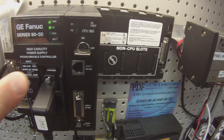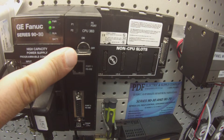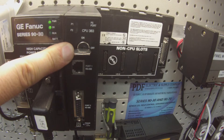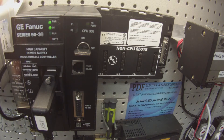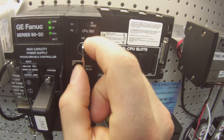Keep in mind you can see here I have my on/off switch in the off position, and there's a reason for that. This switch does two functions: it's a memory protect switch — when it's on, the memory is protected — and it's also an IO enable switch. It's asking me if I want to enable the outputs; yes, but it shouldn't do that until I physically turn the switch. So I get an error that says the controller is not in run mode after attempting to start it — this may be due to the run/stop switch position. Now when I turn this key I should get a run light, and I do.